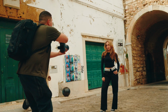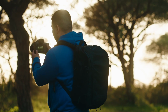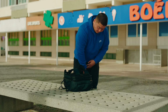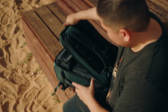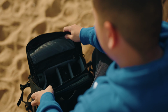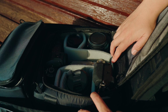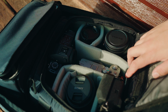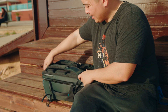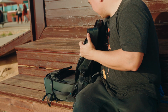As I was walking around with this backpack for a few hours, hiking by the beach, by the boardwalk, I didn't have a problem with it, which is a good thing. When you open up the inside, you have 2 packing cubes, and this is where you pack your cameras. The main unit is 10 liters, and the unit which goes on the top of the bag is 6 liters. The great thing is, if you don't need these units on a certain day, you can remove them and add something else in. There are times where I don't need the top unit, so I will remove that and just have my sweater rolled up in there just in case. So you can get creative with these things, and these units are sold separately, or you can get them in a bundle with this backpack as well.